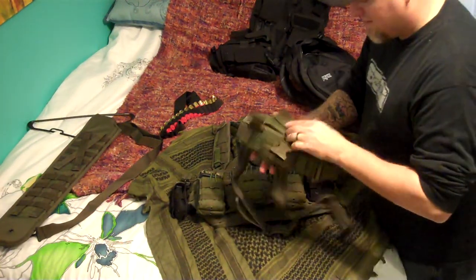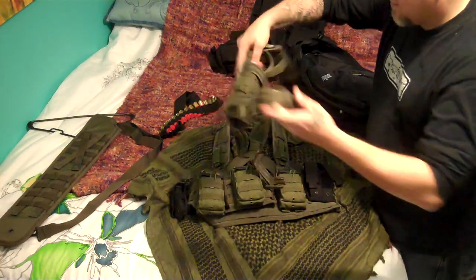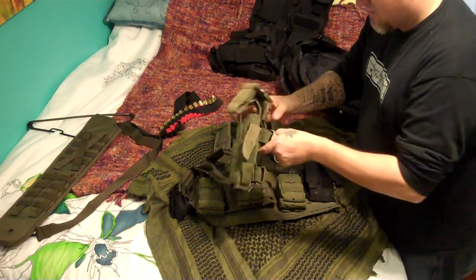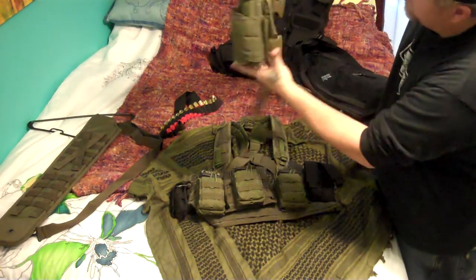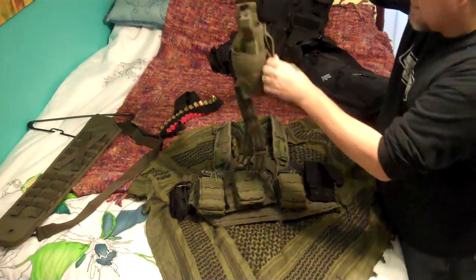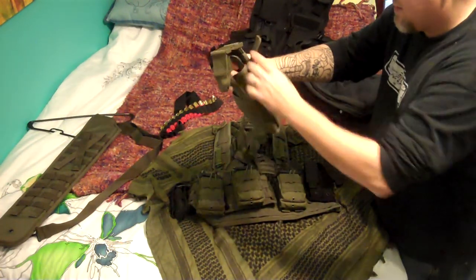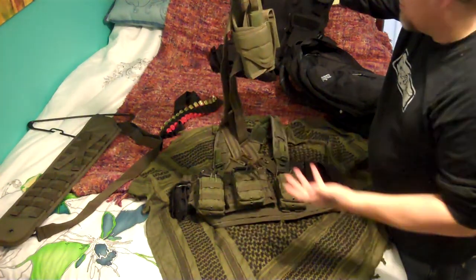I think I spent $23 on this at my local gun store or what have you, and it's a drop leg, just like any other. It's got your straps, go around your thigh, attached to your belt, and it holds your gun. You got a spare mag holder right here, and works perfect. I think it was like $23.